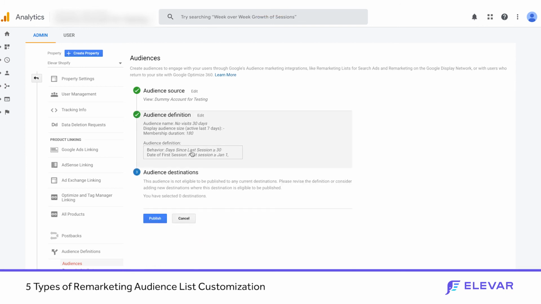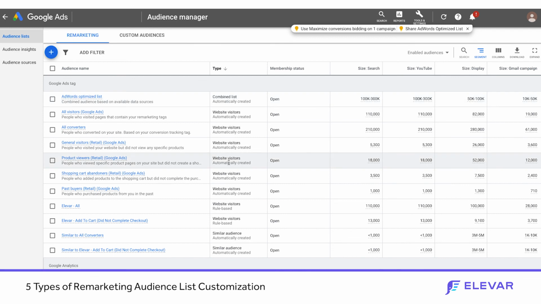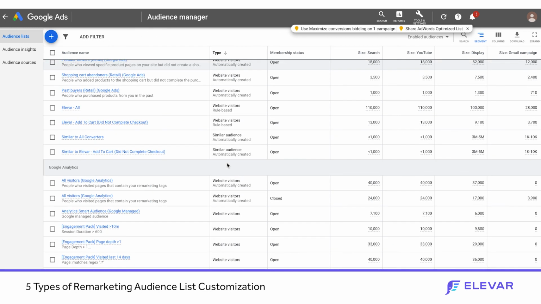So at this point, we have defined our audience. We would add an audience destination here where your AdWords accounts would show up that you can apply this to, and then you could publish this audience, which once you do, it'll show up here inside your list of audience lists that you can apply to your campaigns.